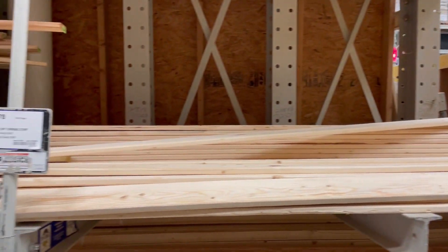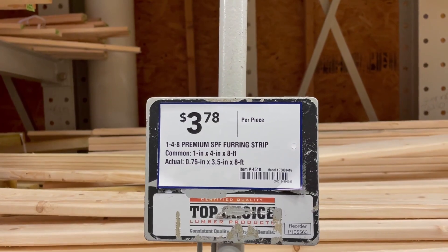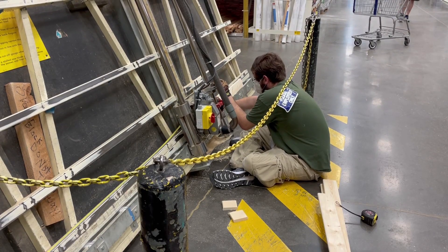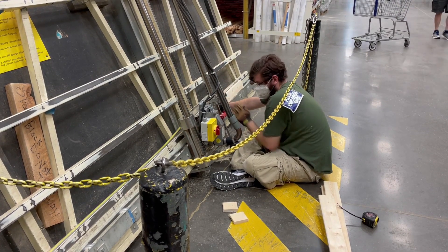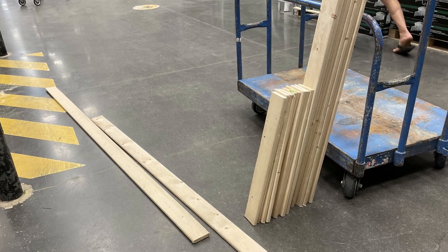I'm less concerned about the cost and more concerned about having something non-toxic, and that's why I was more comfortable with this approach. So let me tell you the materials I used. For the wood frame, I used spruce wood because it costs a little bit less than pine. It was untreated, and I actually had them cut it at Lowe's — which is a good thing because all I have is a jigsaw at home and it's hard for me to do a straight cut.